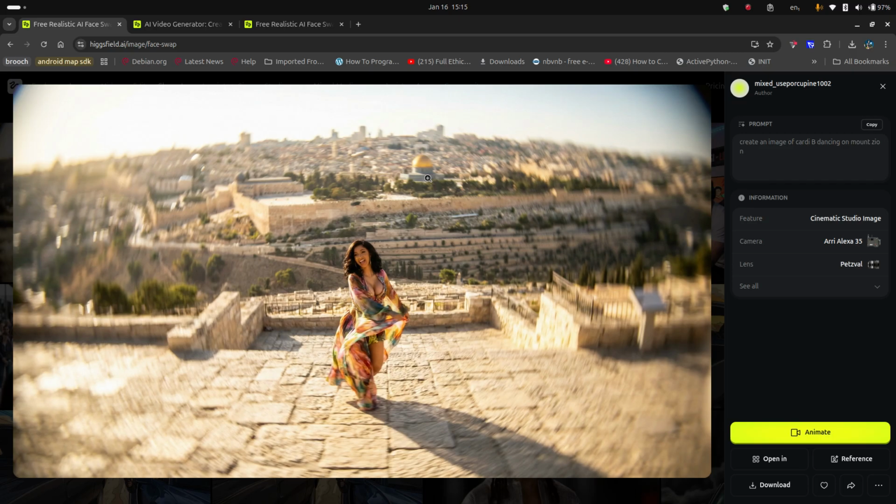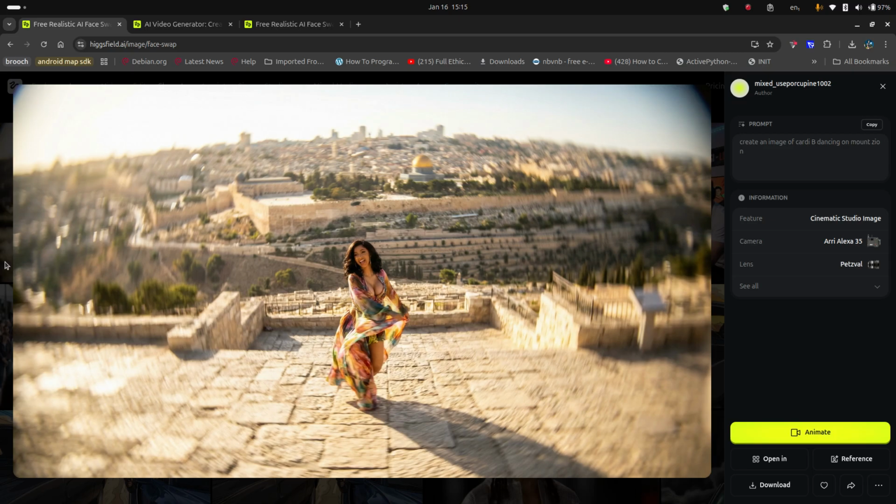I don't know. So see what it did with the camera, the aperture. I think the blurring around it is the aperture. Then the lens. I'm not a camera guy. But Higgsfield gives you not just a prompt to type what you want, it gives you control over the camera, the lens, the aperture, the focal length. It makes it more realistic for you.